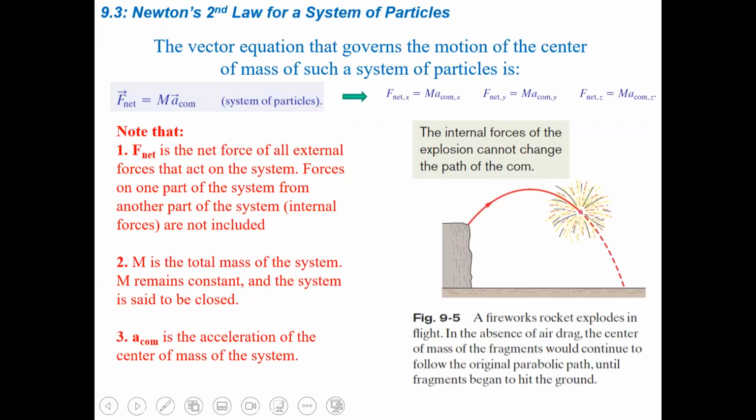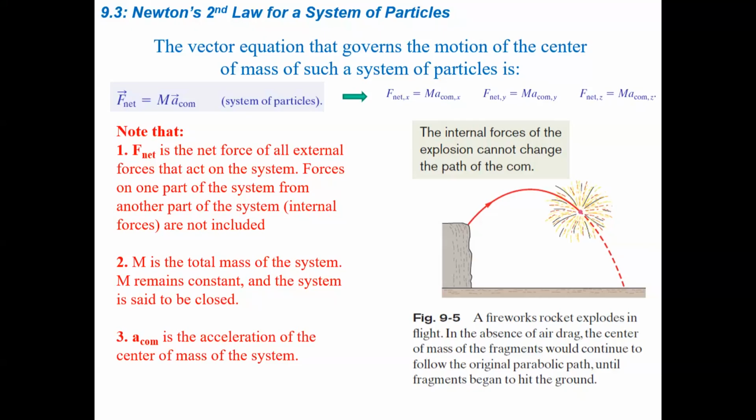So in addition to locating the center of mass, I could be interested in the forces acting on the center of mass. One particular thing we notice is if I have an object and it's moving, it's a system of particles. Let's say this object is a system of particles. F net is going to be equal to the total mass of all of these particles times the acceleration of the center of mass of these particles. And that is a very important observation with very important impact.